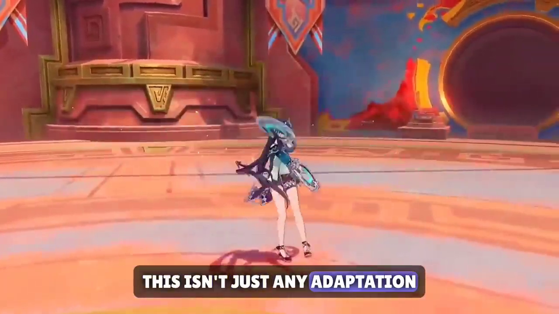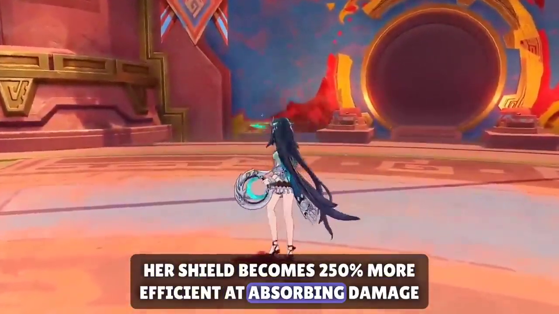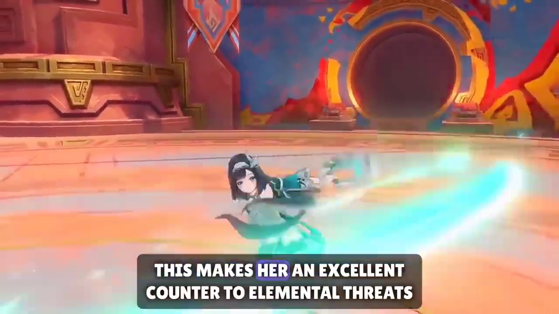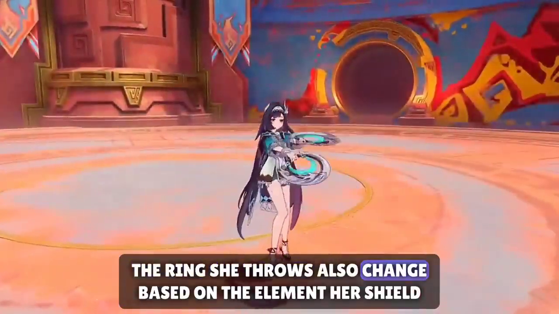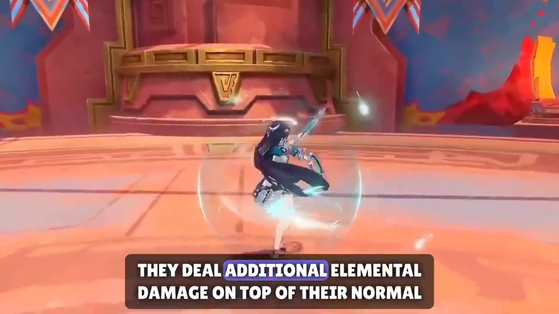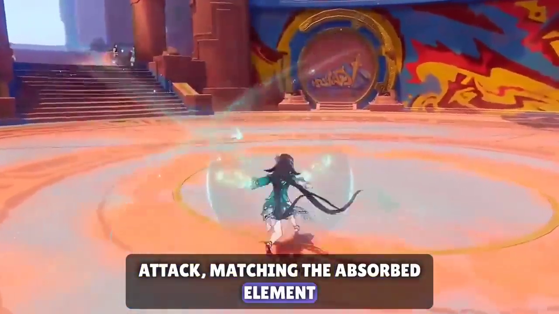This isn't just any adaptation. Her shield becomes 250% more efficient at absorbing damage from the specific element it interacts with. This makes her an excellent counter to elemental threats. But that's not all. The rings she throws also change based on the element her shield absorbs.